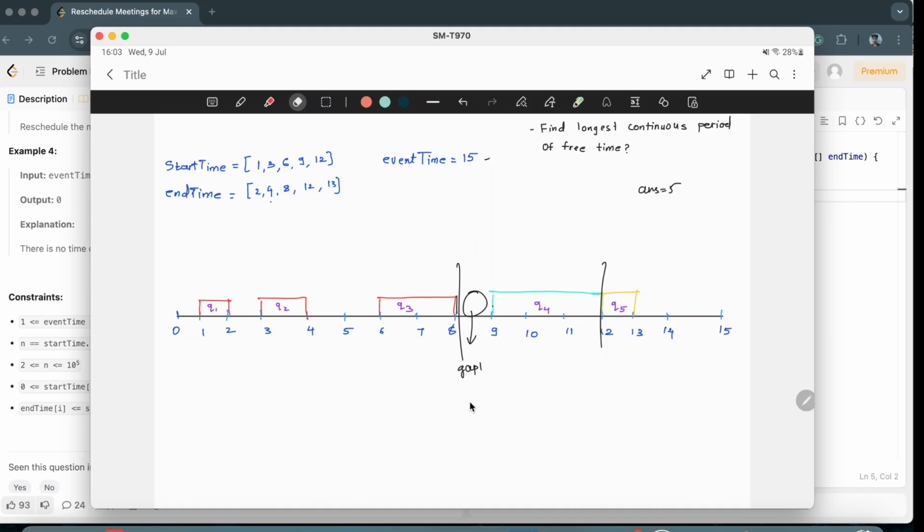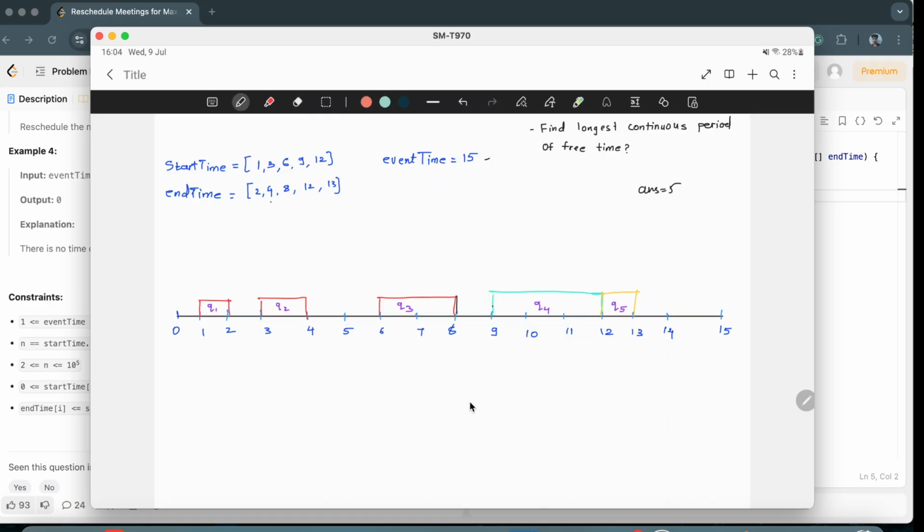Even if we are not able to shift this Q4, from there also we might get the maximum answer. There could be a chance. So of course we will keep on calculating this answer. From here the answer is basically 1, because Q4 cannot be shifted. So this range cannot be considered in our answer. The answer is whatever gaps we have in this particular range. So from Q4 we got the answer as 1, and the previous answer was actually better. 5 is the answer we got after removing this Q3. So yes, we are okay with that.